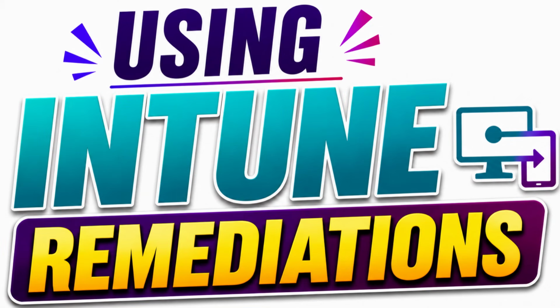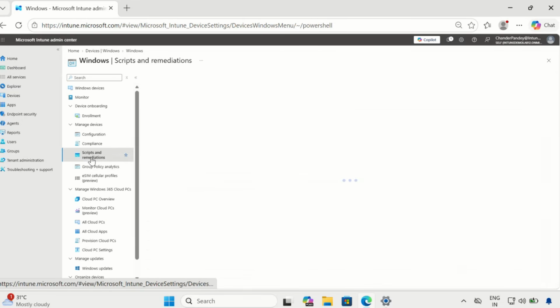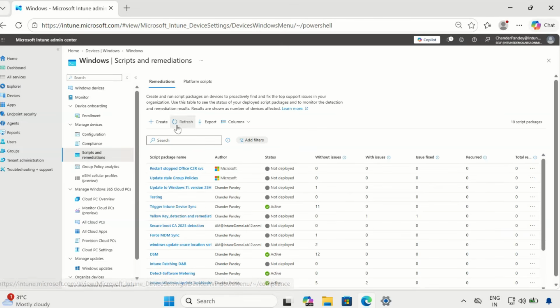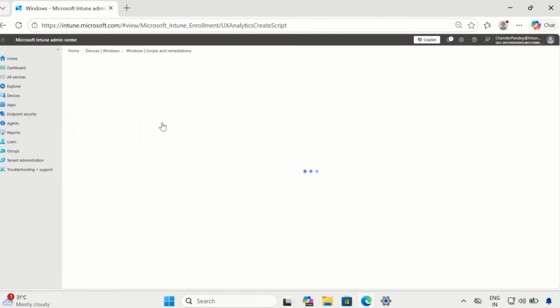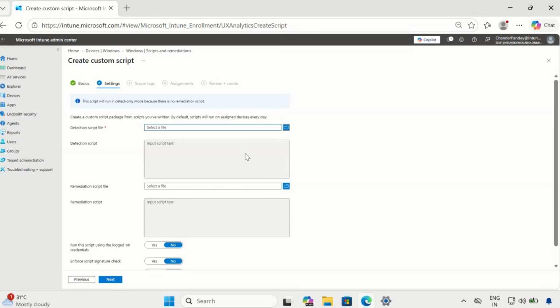And now let me show you how we can enable it using the PowerShell script. For that, you have to go to Scripts and remediations, and then create a proactive remediation. So let me create it, and give it a name called enable remote desktop. Same thing in the description. Click on next, and then we have to upload the detection and remediation script. Let me first upload the detection script and show you the result, and then I will upload the remediation script. And for both the scripts, I will provide you the link in the description section.